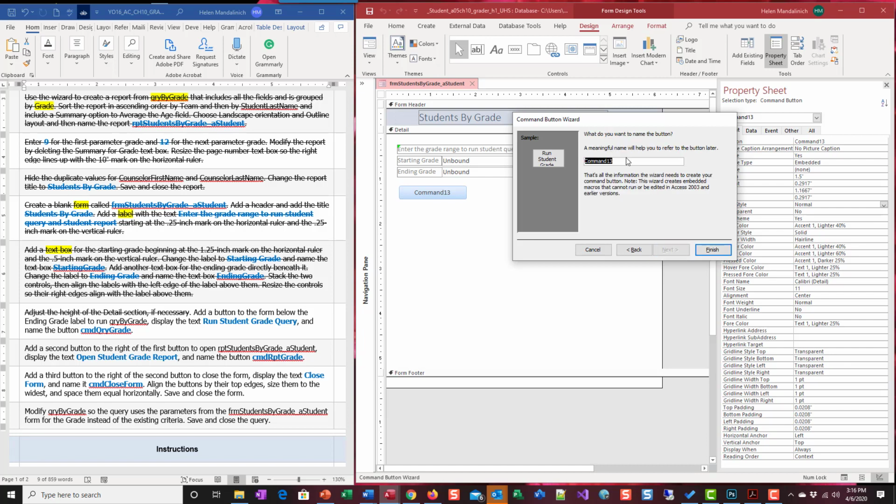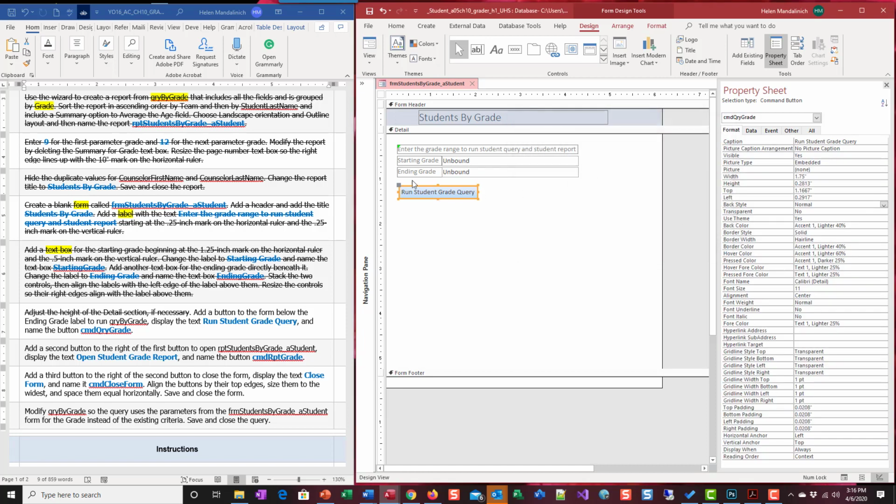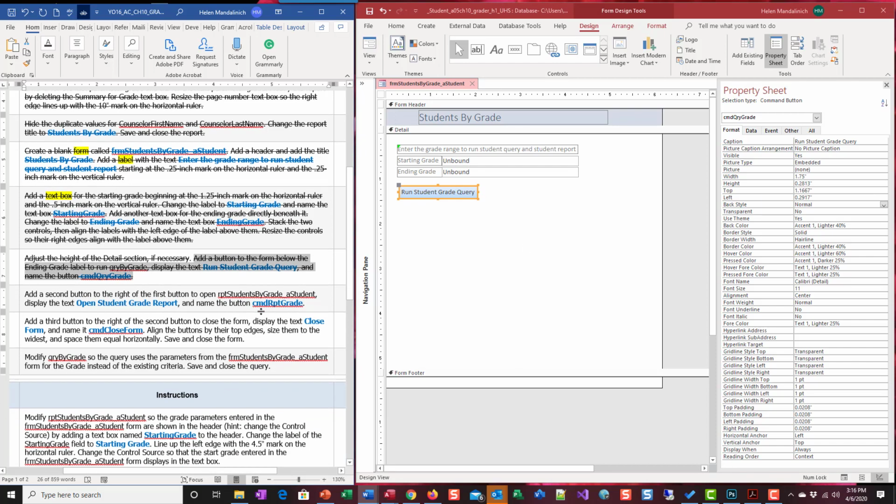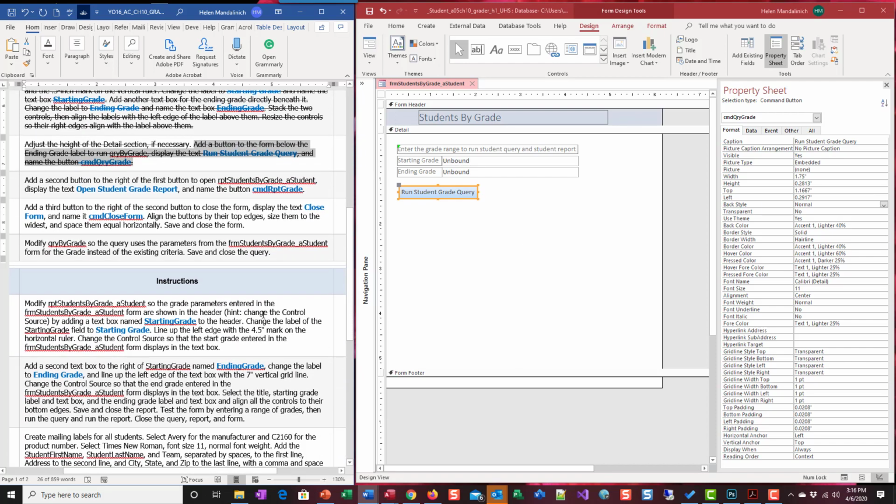Next, and then it's going to be named CMD QRY grade. And finish. Perfect. So now that button will allow our users to click on that and run the query using the starting and ending grade in these unbound controls. Well, we haven't got there yet, but that's what our goal is.